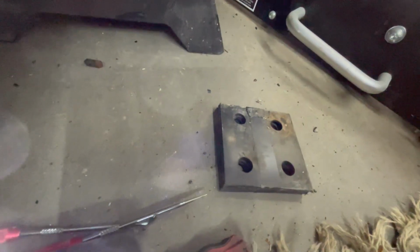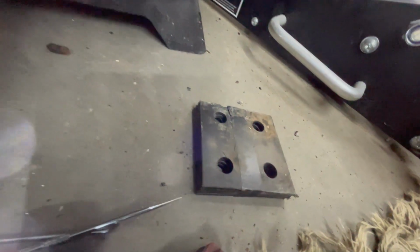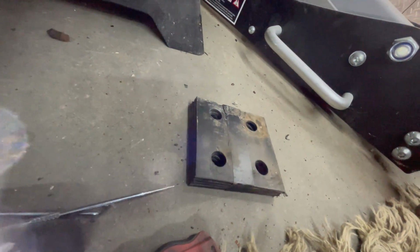I generally tape my shim packs together initially, at least, just to align them a little bit better. And then if I need to remove a shim, I just cut the tape with an X-Acto knife to be able to pull a shim out. But anyway, let's have a look at how we're doing as far as the alignment of these holes are concerned.